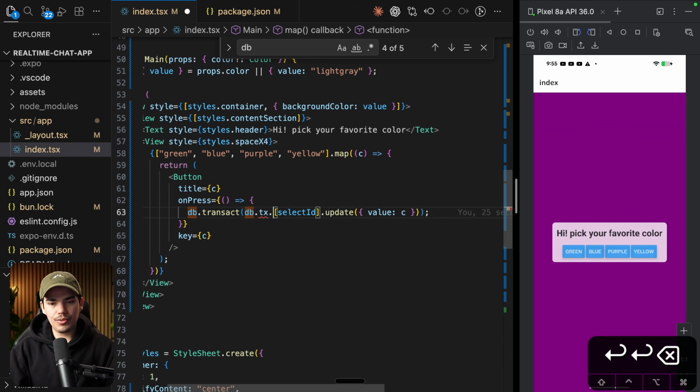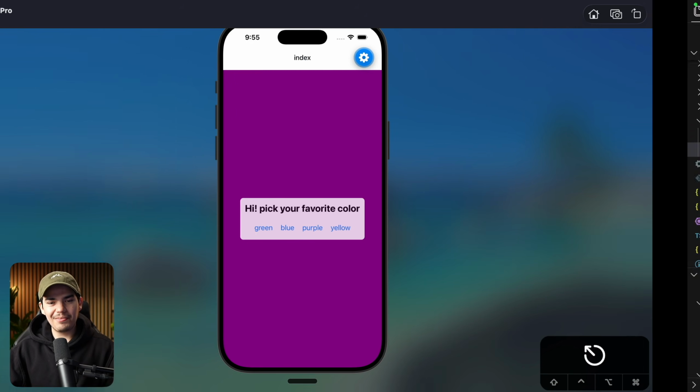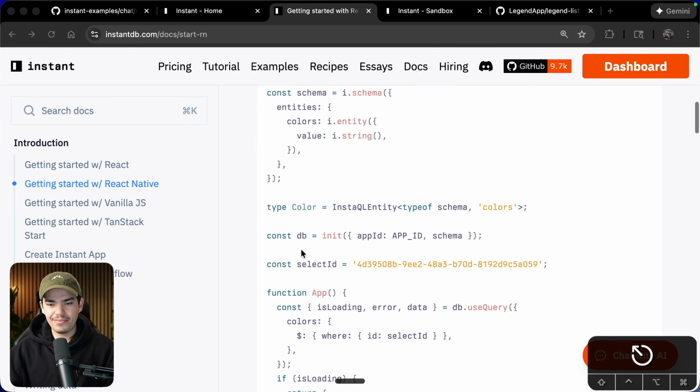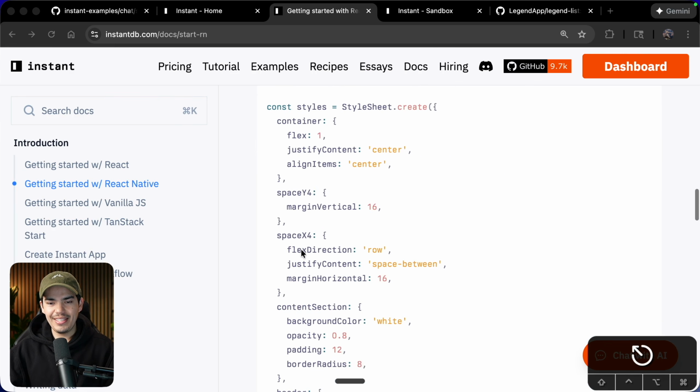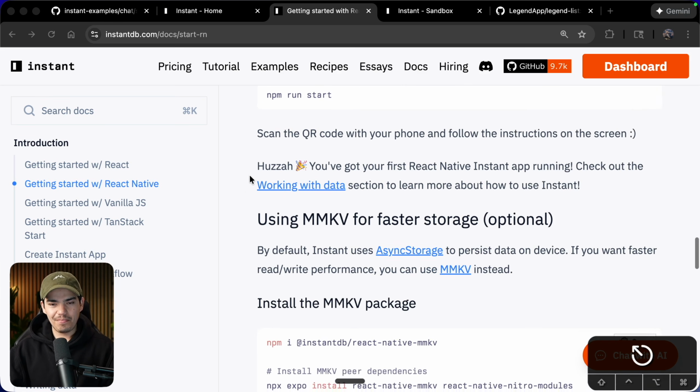So here we also get type safety. I can say colors, add position selected ID, update the value to be the new value, which is what we're getting here. All right, that's super cool. Let's go back to the docs. That's our project. It's crazy how much you can learn just by copying an example.